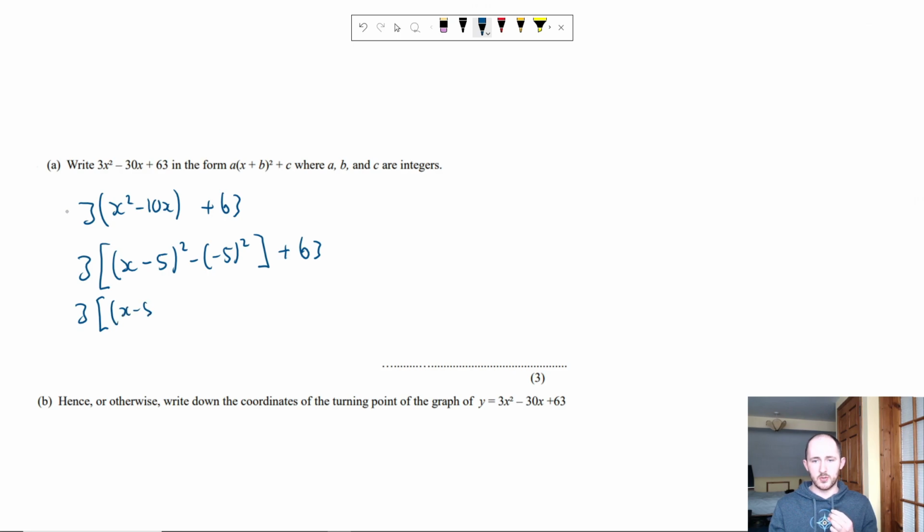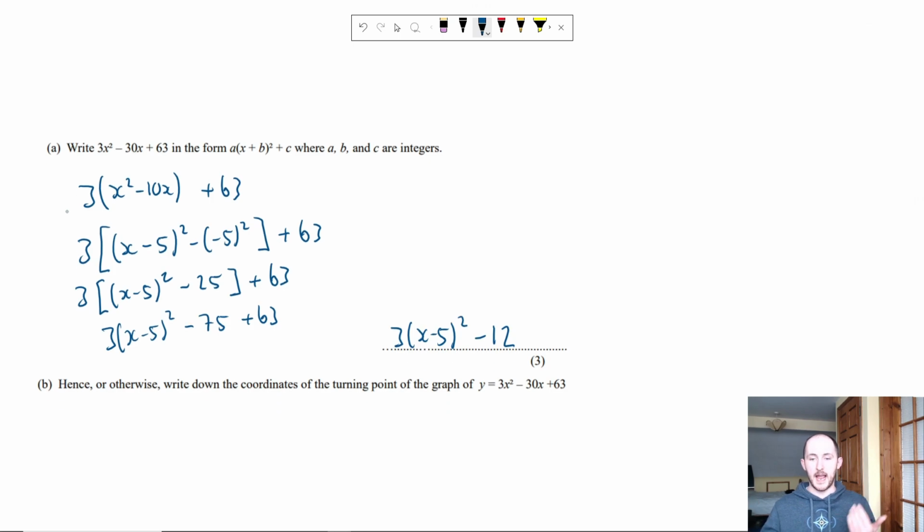Again, if you're noticing some shortcuts, feel free to use them, but again, be super careful. This comes back up in A-level maths, and students still make mistakes there, okay? So just do it nice and neatly. Now expand the brackets, so we have 3, again, the staple brackets, not the inside ones, minus 75 plus 63. So my final answer is 3 x minus 5 squared, minus 75 plus 63 would be minus 12.